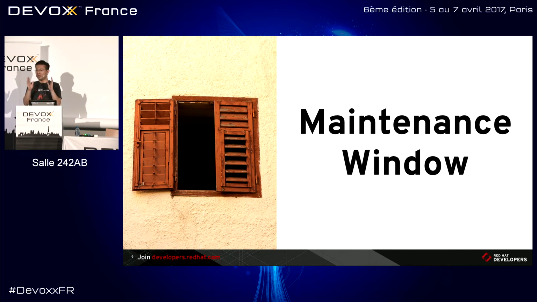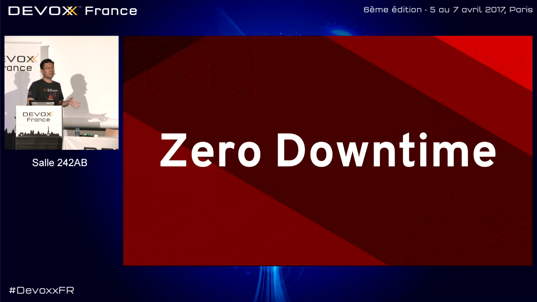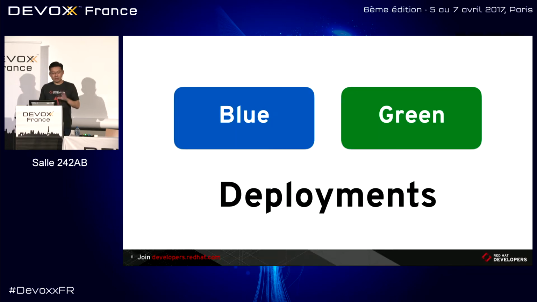So if you want to have a smaller batch size than the maintenance window time, you need something that we call zero downtime. You need some way to deliver software into production without disrupting your users. And I'll explain to you very quickly the requirements that you need for a zero downtime deployment. In fact, the first requirement for zero downtime deployment is for you to have a blue-green deployment. What is that?